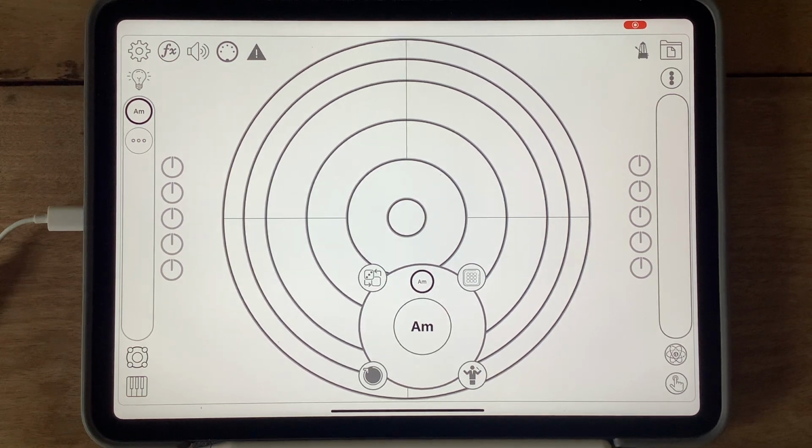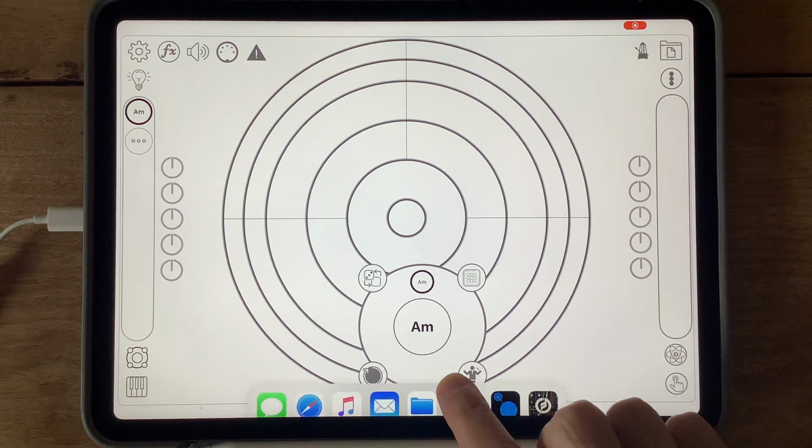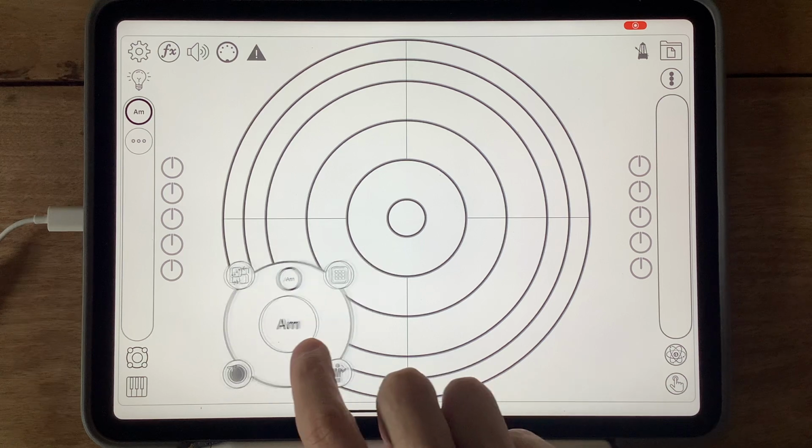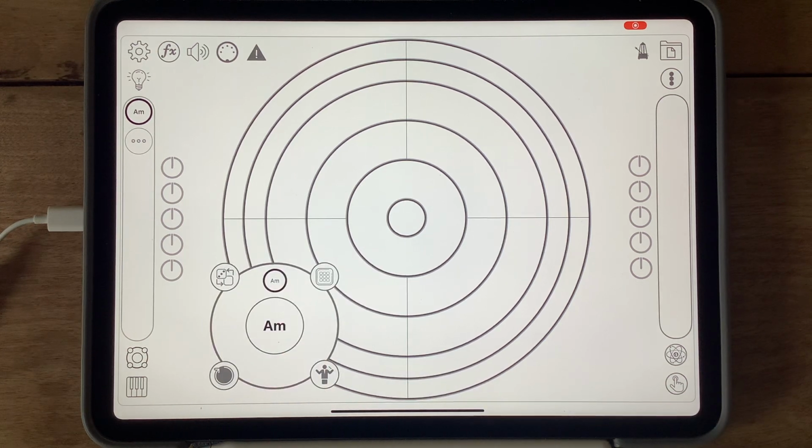So wouldn't it be nice if we could do that from Touchscaper without having to do all this to and fro business, especially if you're on an iPad Pro and you've got this little bar down here which doesn't always respond immediately for some apps. Looking at no one in particular, Moog. Anyway, wouldn't it be great if we could twiddle that filter cutoff from Touchscaper? Well, now you can.